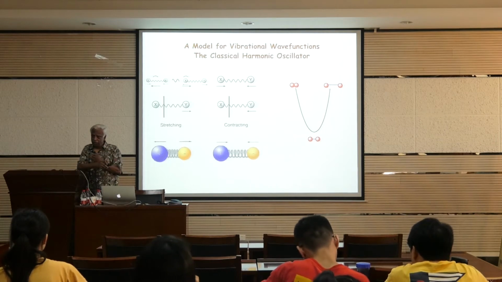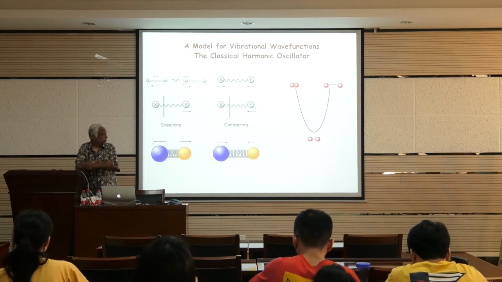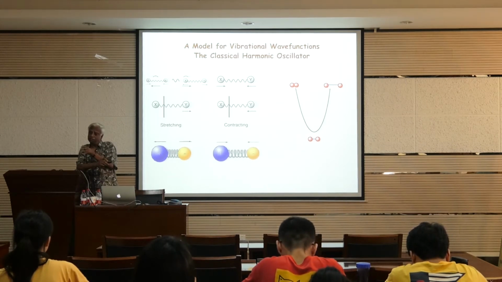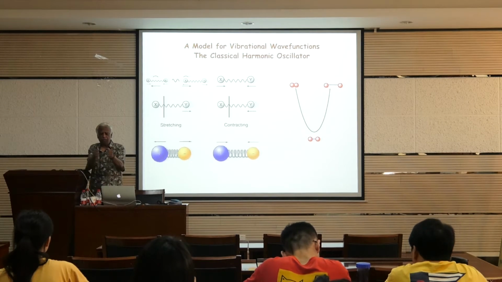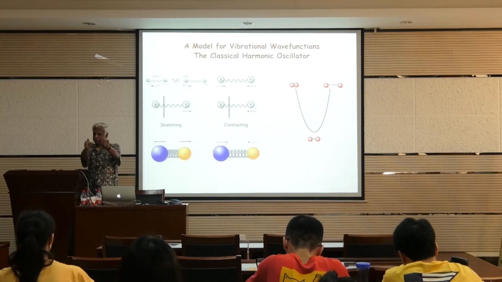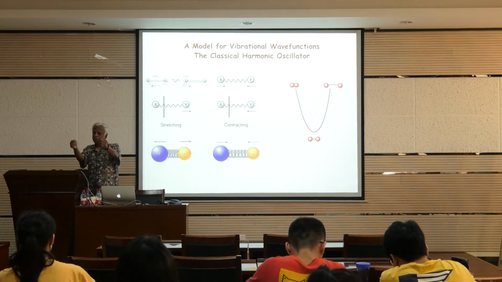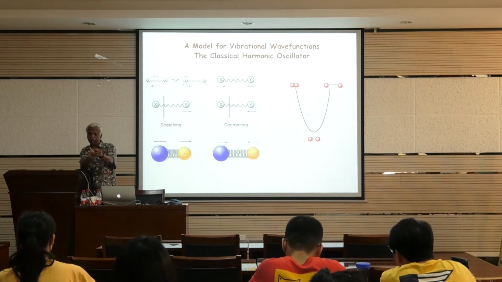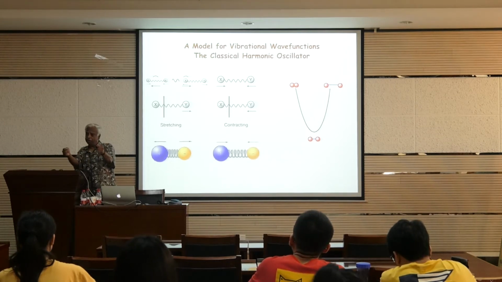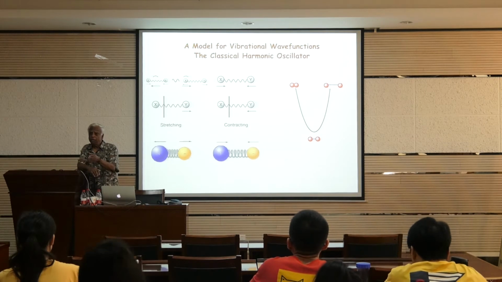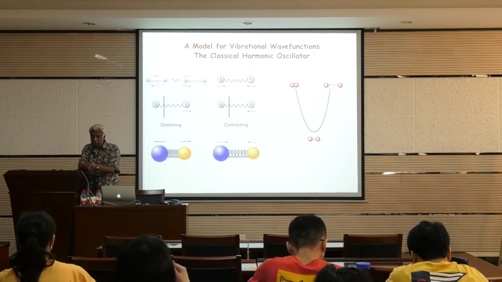That is, it is just a symmetrical oscillation. But what happens is this will never break. So when these atoms are vibrating like this, the bond will not break because it is still the 2 electrons. If it goes far away, it will pull it back. If it comes too close, it will push it away because the electron repulsion will be large. So it will go closer, farther away, come closer. That's what will happen. A molecule will always be doing this. When you have a molecule in the beaker, it is always vibrating.